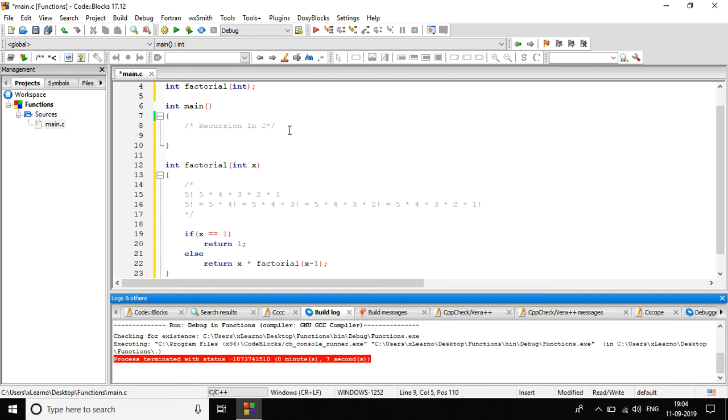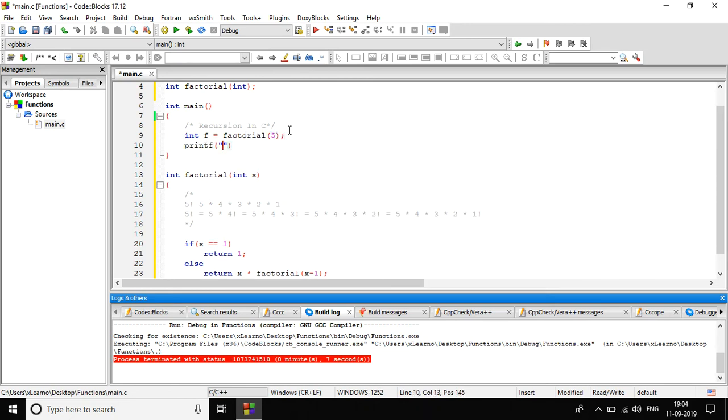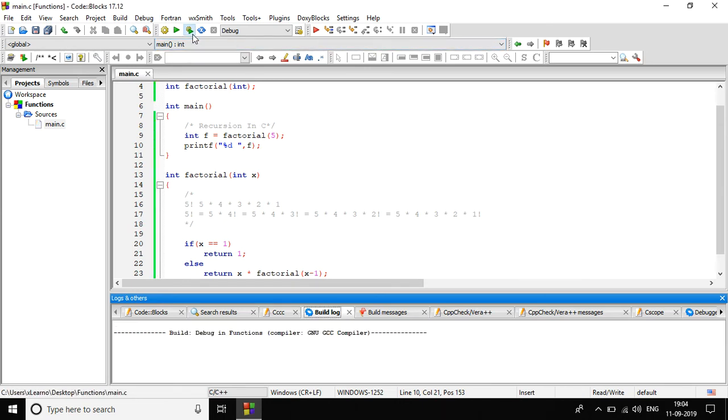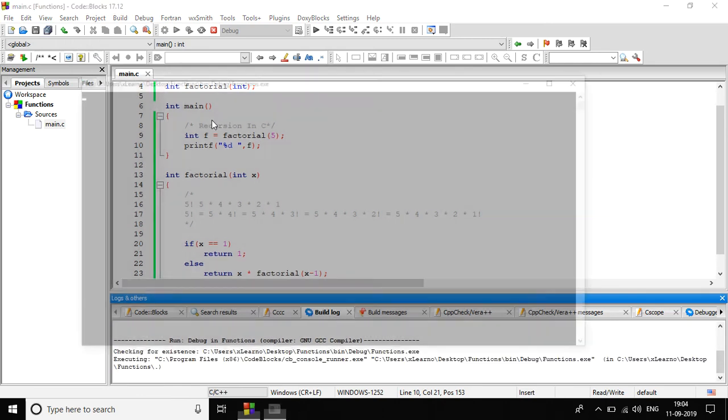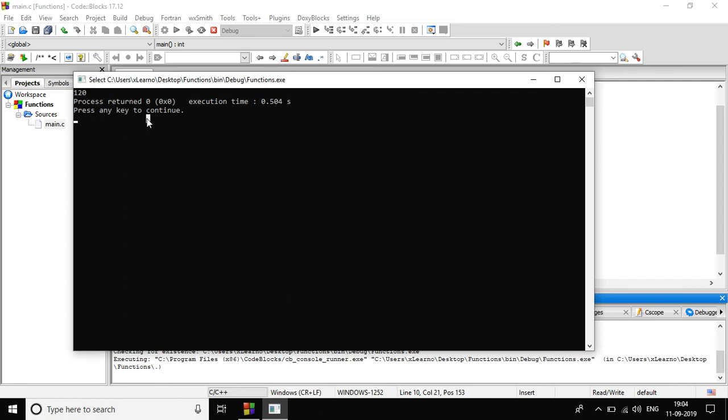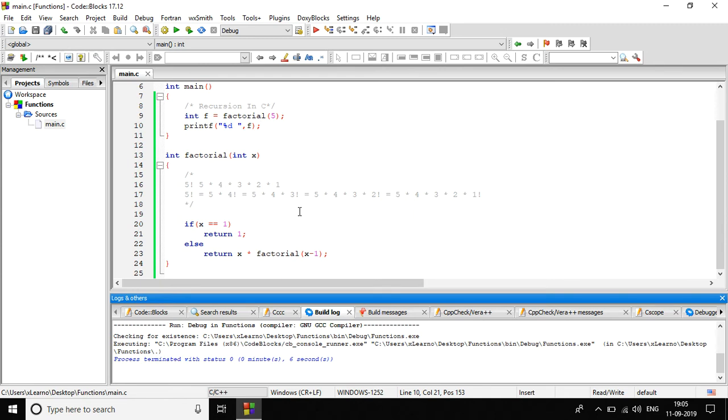So here I'll come here and do integer f equals factorial of say 5. If I go ahead and print out this value onto the screen, we would see that indeed we get the value of factorial 5, that is 120, printing out onto our terminal screen. Alright, so here we can see we get 120 printing out. So that's all correct, but let's understand a bit more how this function is working. So here we are using recursion. As we can see, the function factorial is itself calling the function.